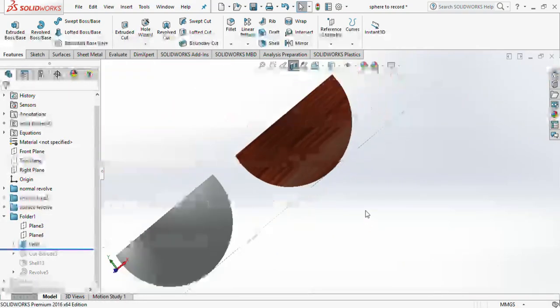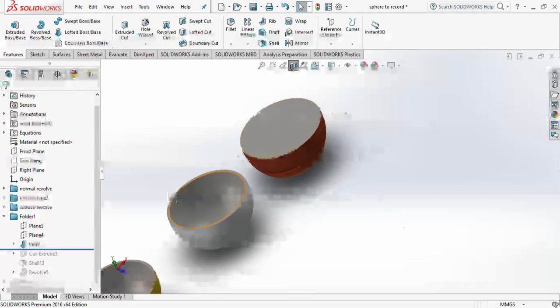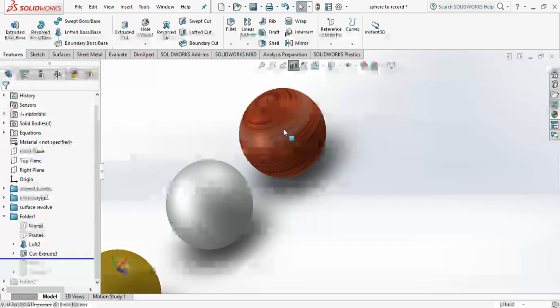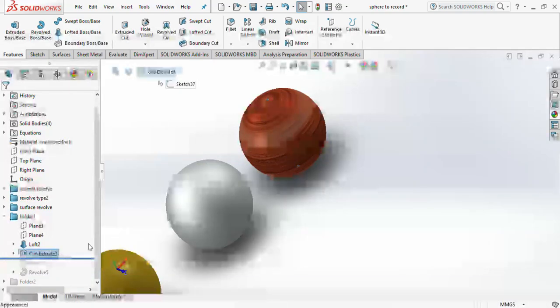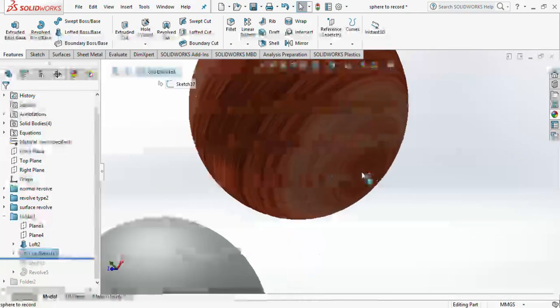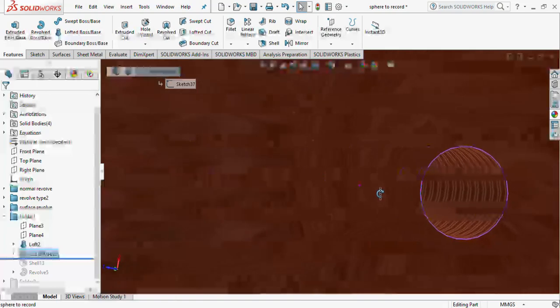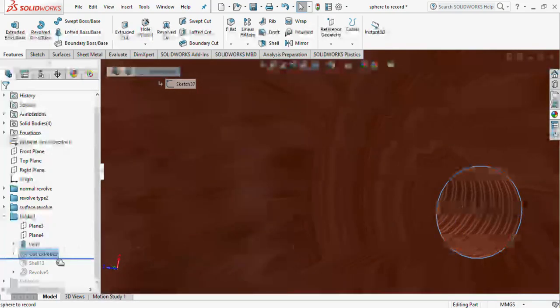Okay, but in order to get this the same as the others, to put a 3mm wall thickness, I had to extrude off this part to enable myself to go to the inside and shell it.